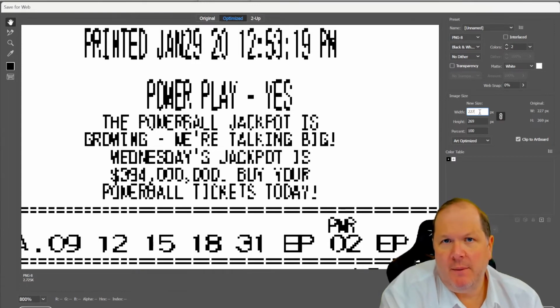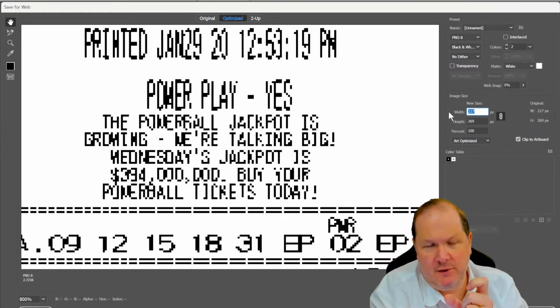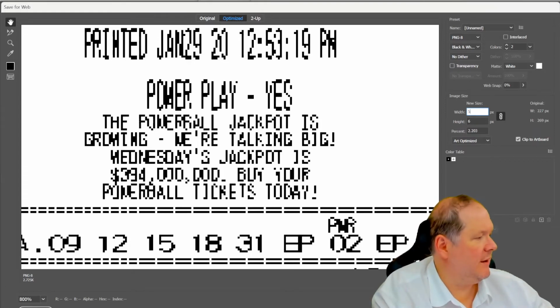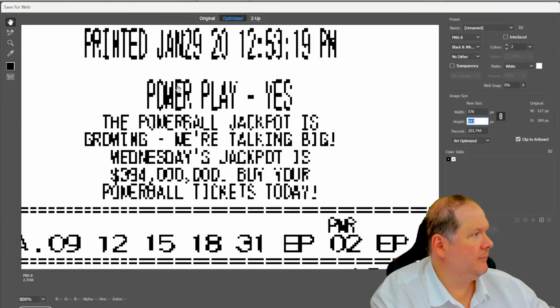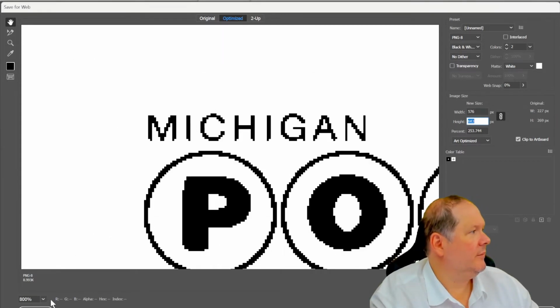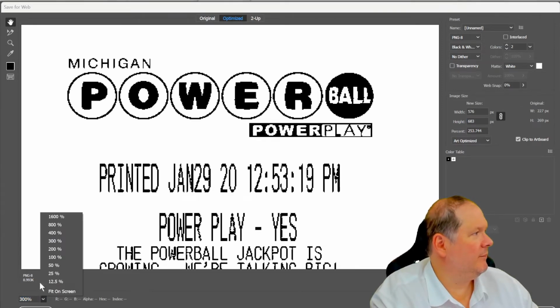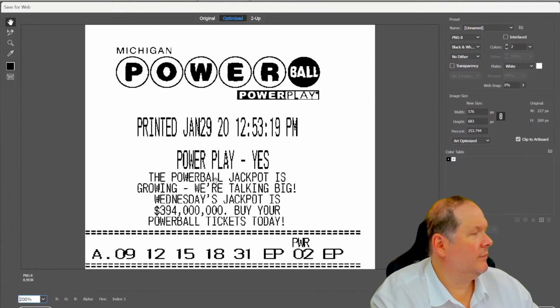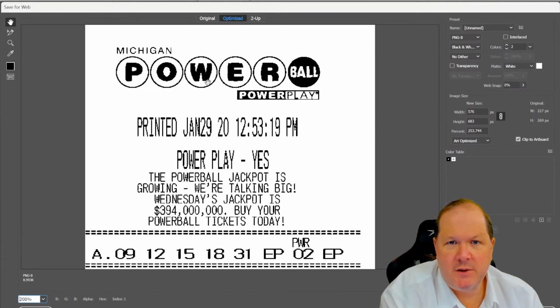So on Scribe, we have 576 thermal heads. If I type in 576 and change down my resolution so we can get a better view, you can see this is the actual image that Scribe's going to print.